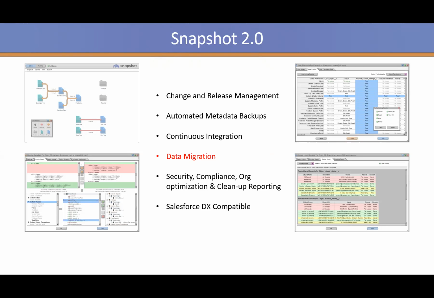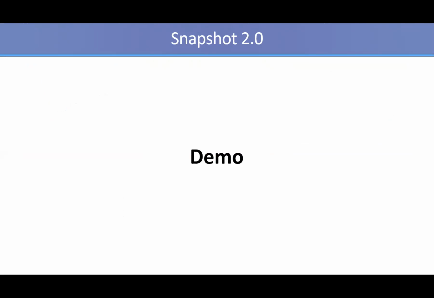So those three pieces together, the release management piece, the data migration piece, and the org management piece, all come together in one power tool set that is Snapshot. So with that, we're going to take a look at it. We're going to hand it off to Sridhar here so that we can take a look at the tool. We're going to look at Snapshot as a whole just to give a quick overview for those of you that are new to the tool. And then we're going to dive in and spend some time on the brand new data migration piece. So with that, I'm going to hand it off to Sridhar. Sridhar, off to you, sir.